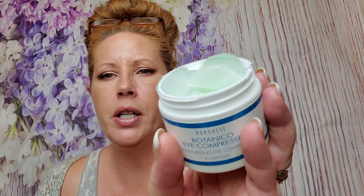Look at that. Ooh, Mama's gonna like this. Oh, and it's sealed. Can I get it open? Where's my scissors? Oh, here they are. They don't want me to open it. Oh my gosh, no, really, they don't want me to open it. This is really difficult to open. All right, here we go. I got it. Oh, that smell reminds me of something and I can't figure out what it is. It almost smells like something medical. Yeah, I don't know. All right, here's the inside.